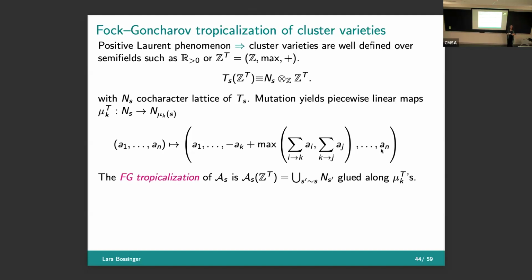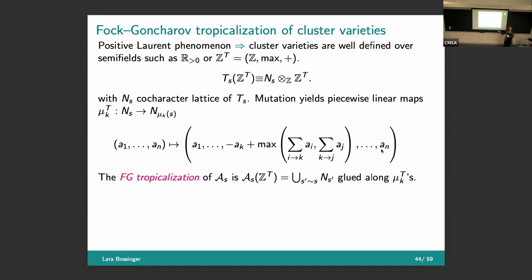And we can also work over tropical semifields, be a bit more exotic. My favorite tropical semifield is this one, the integers with the operations taking maximum and sum. If we do that, what we have to figure out is what am I actually gluing? Fock and Goncharov tell us, and it's not too hard to check, that if I take the tropical integer points, what I call Z-trop, of a torus chart, it will just be its cocharacter lattice. So instead of gluing algebraic tori, I will be gluing cocharacter lattices of tori.